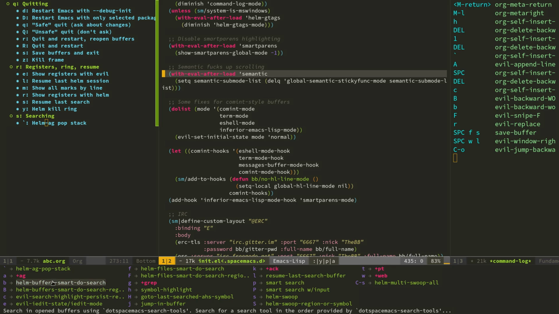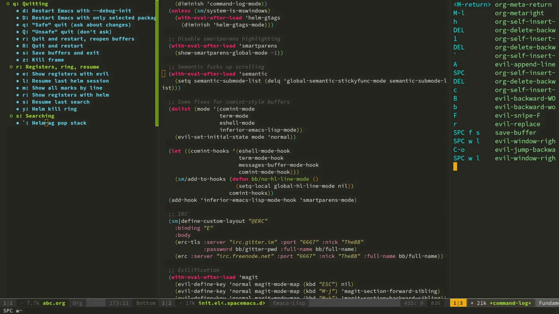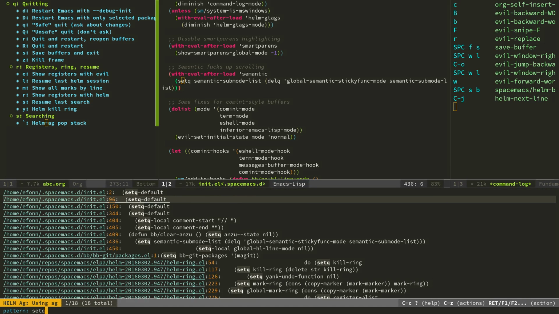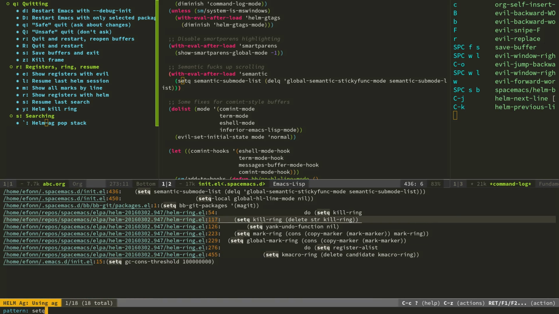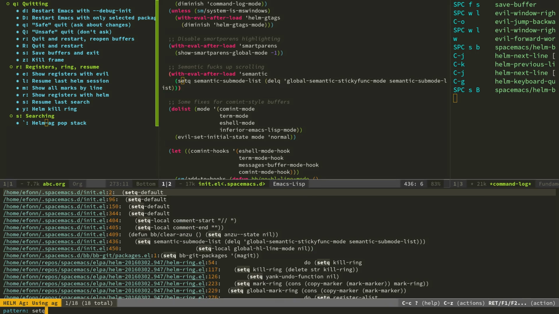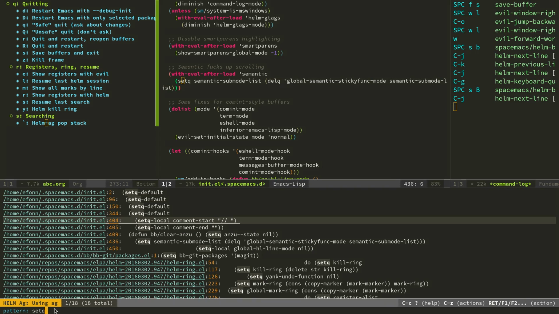So Helm buffers smart search, yeah, with default input. These search in all your open buffers, I think. If I put myself on set queue and I do space SB, it will not fill in the search pattern, and I can type something like set queue, and it will search through all the buffers that I have open for the phrase set queue. Whereas if I do space S capital B, it fills in the search pattern with the phrase under my cursor.